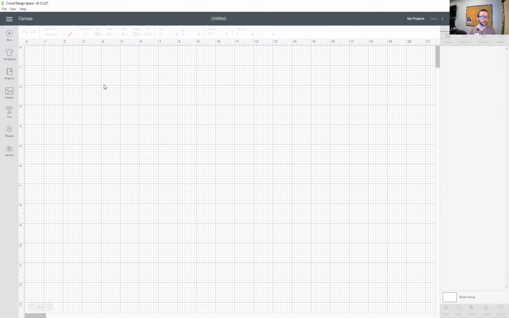All right, so we are going to be focusing the rest of this video on all of the tools that we have here on the left-hand side. I'm going to be doing things a little bit out of order, which might seem a little confusing at first, but I promise you it will make sense. We're going to start things off with the third tool on the bar here. We're going to be talking about projects.